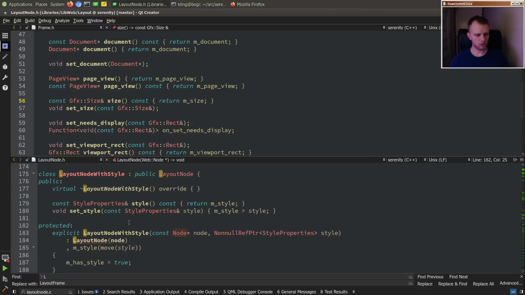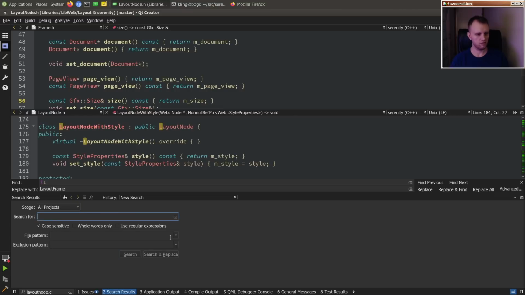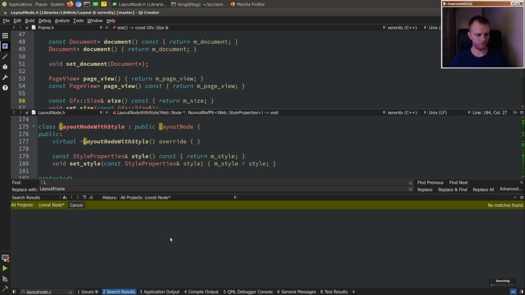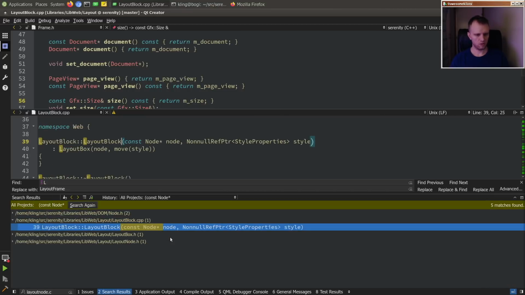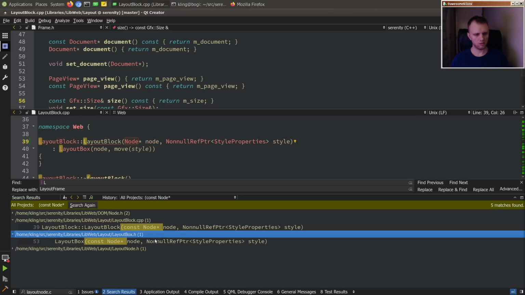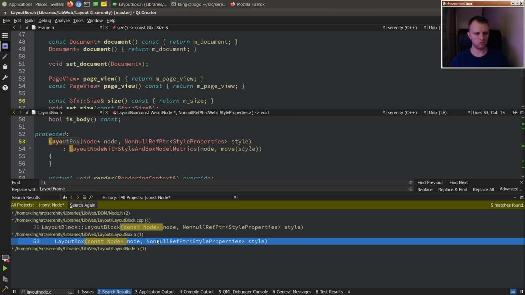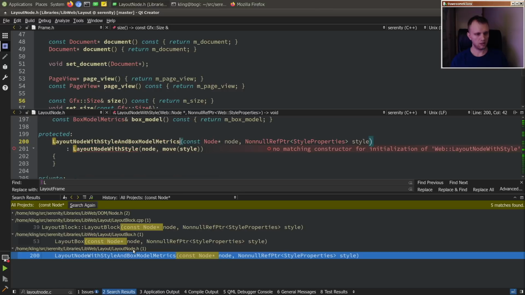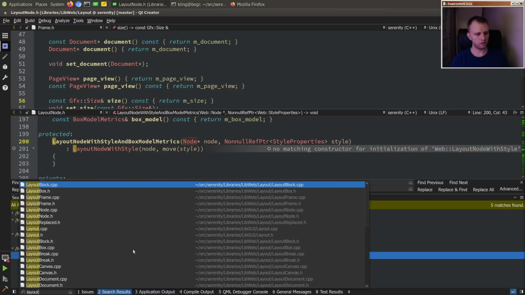What if you just take a regular node, and then you take a regular node, and you take a regular node?